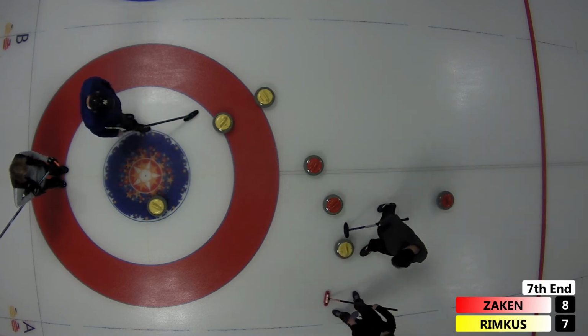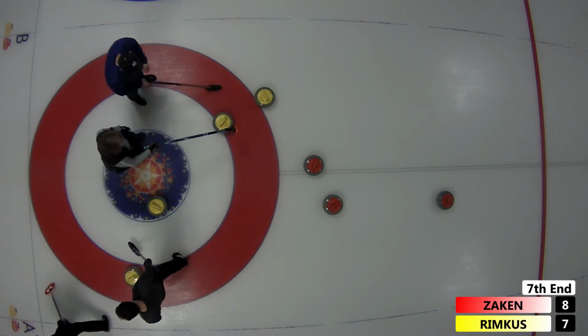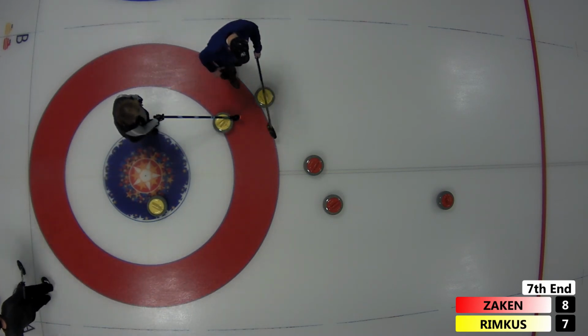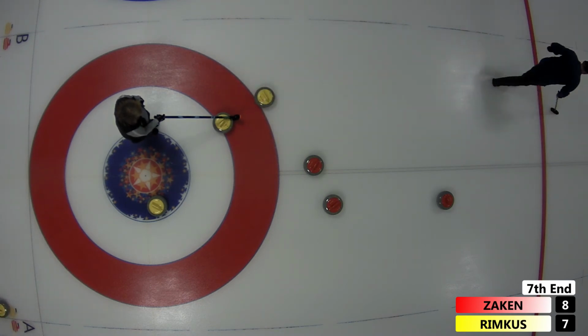Sometimes you go for those high guards and you just don't give it enough. It's a hard shot, actually. It's something that people discount, the quality, the ability to make it. What just happened to Mark Stone?